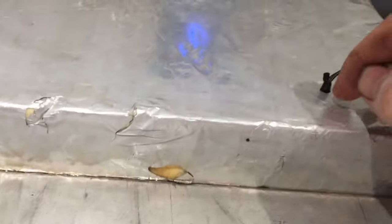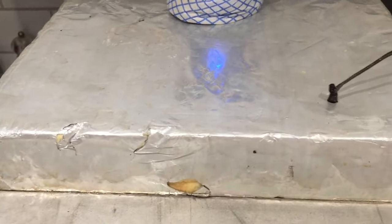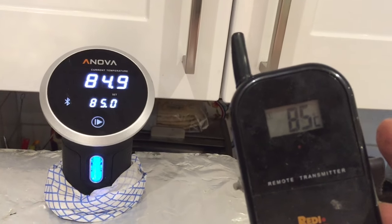This insulation is Celotex household insulation. I just stabbed the probe through the foam and it's out on top — the tip of the probe is just in the water by about half an inch. I've just realised that's actually really good, because if the water level drops — if it evaporates or randomly leaks in the night — the temperature will obviously drop and it will wake me up. So that's pretty decent. And it's nice to see the Maverick and the ANOVA agreeing so well — 0.2 of a degree, 0.1 of a degree.